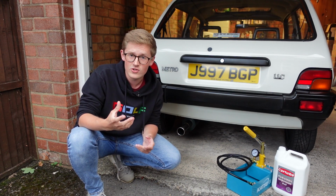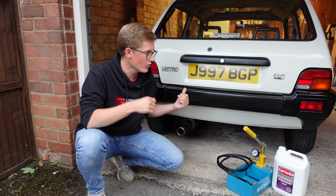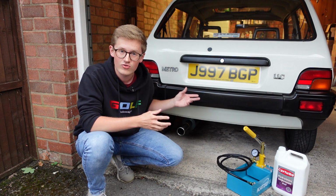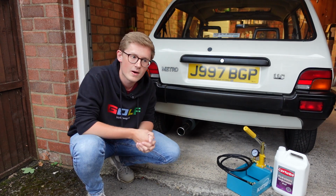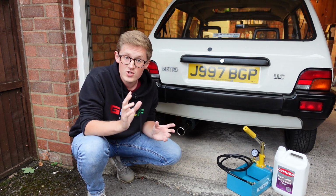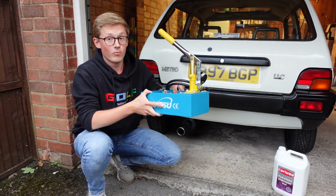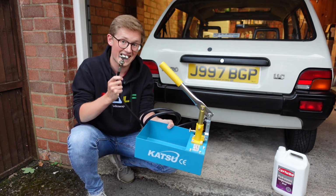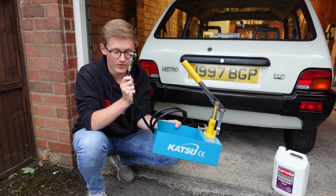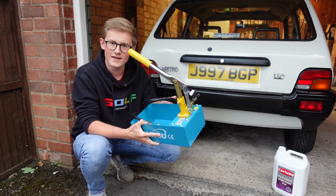The gas half you cannot adjust from home. The gas does the springing, so if your suspension is rock hard but it's at the correct ride height, then you need to go to a professional, of which there are a few about. But if your suspension is just low, then you'll need to get yourself one of these. Yes, it is essentially a pressure testing kit, but it has a Schrader valve on the end of it. So this has been converted effectively to pump up Hydragas suspension.